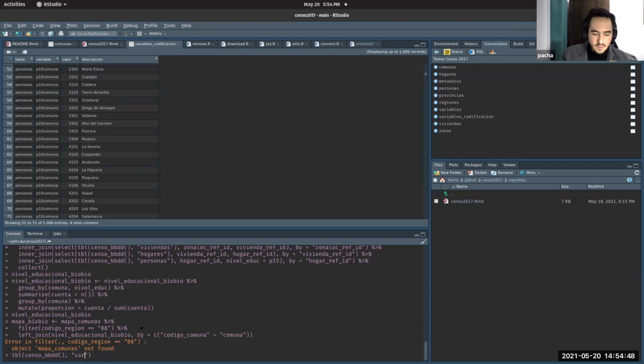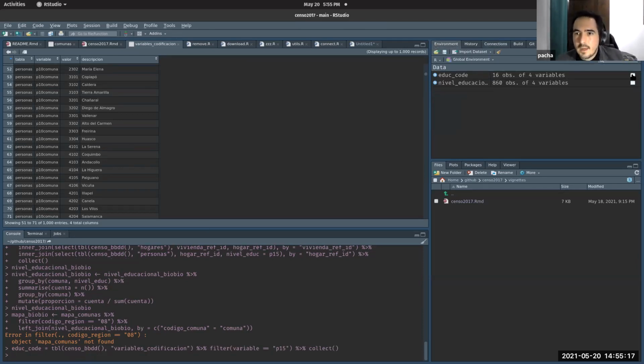And here I'm gonna call variables_codification, and then I'm gonna do filter variable double equal p15, right? And this is gonna be, let's put this, educational_code, and I'm gonna do a collect.